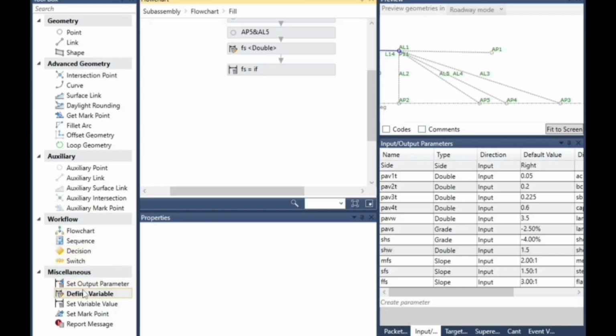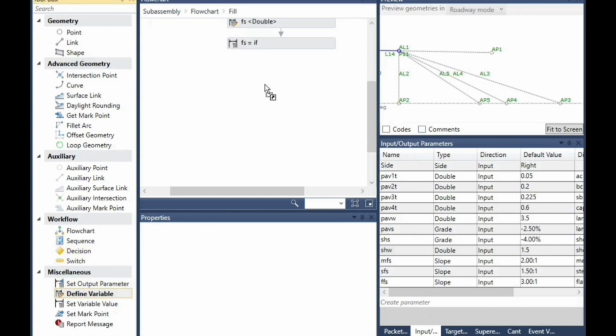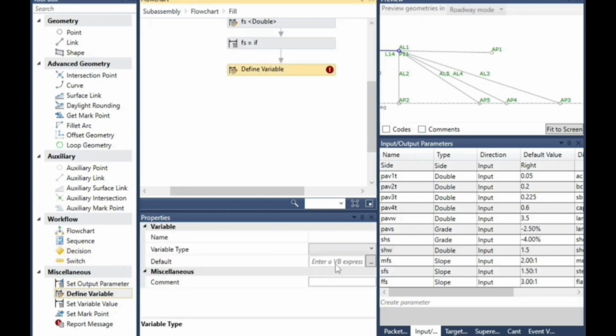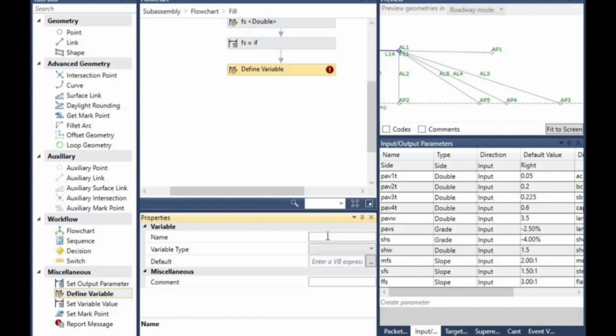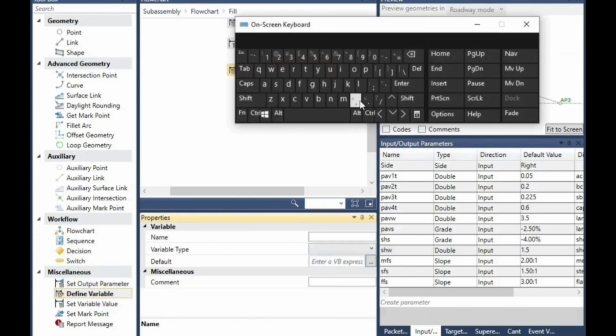Let's go to our composer. Define variable. Its name is WD. You can use any name as you want. Its type is double. I will give the default value 0, but you can give any number here.